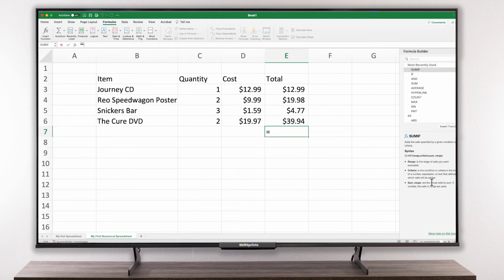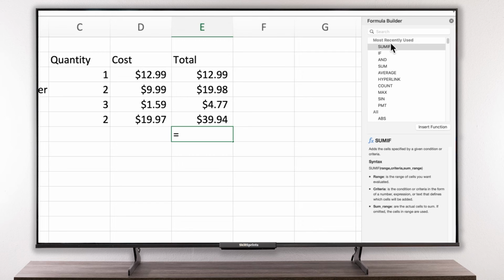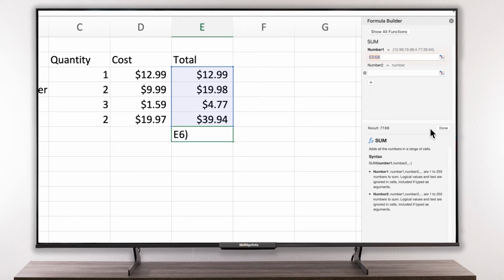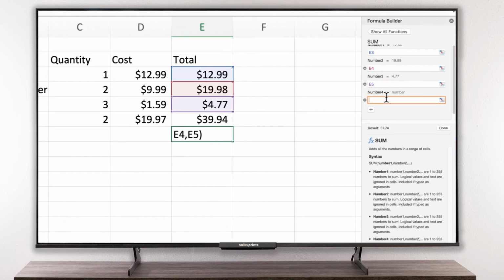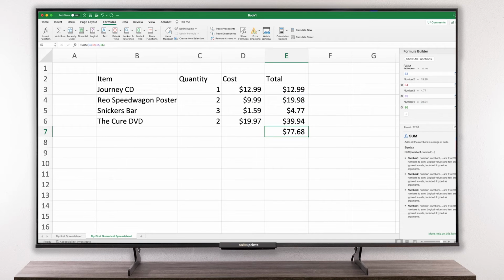And this is designed to help us with building the function. The function we want is called sum. It's actually right here in the window, so I'm going to click it and then choose Insert Function. And now it wants to know, what do I want to sum? And here I could put the individual cells, E3, and the second one is E4. We can keep adding them here, E5, and E6. And that's correct. If I press enter, we'll get the correct number.